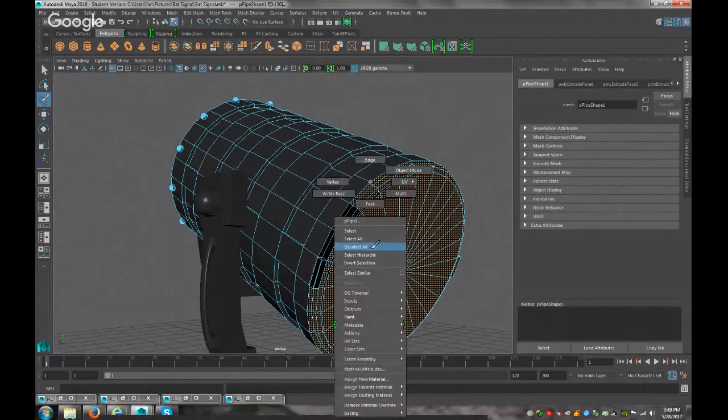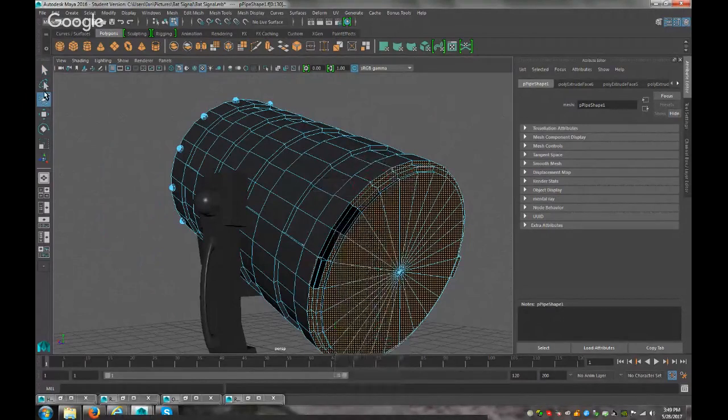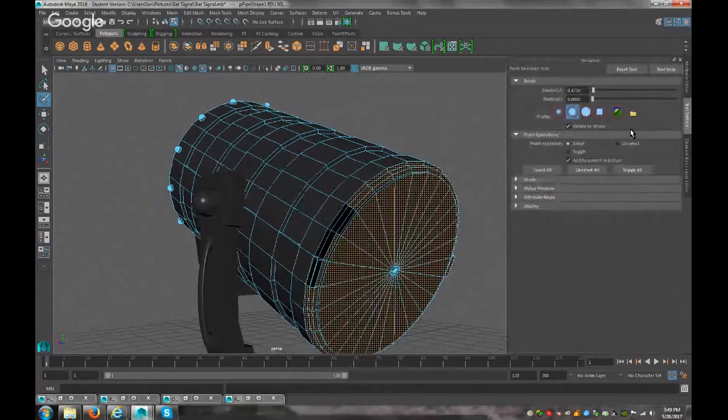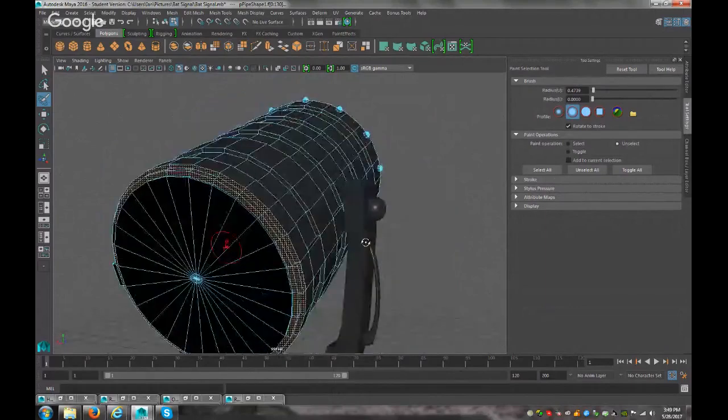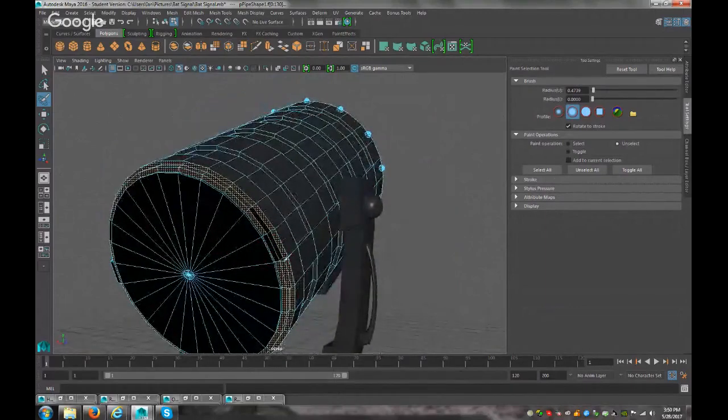How do I change this? Tool settings. Oh, unselect. There we go. Selecting faces is no fun. Select the face.